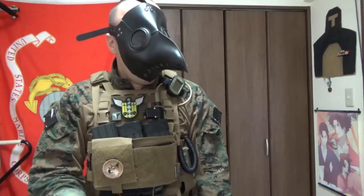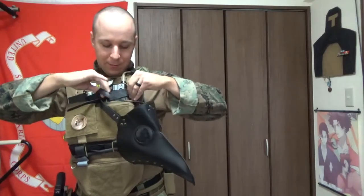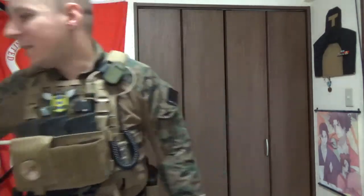The plague doctor mask isn't gonna protect you against anything — it's gonna look cool as hell, but it's not gonna protect you. Although it is far more compact than the M50. You can just take that and attach it to anything — bam, you're ready for... well, you're not really ready for anything, this is entirely cosplay. If you try to wear that in a real situation, you're gonna die. Although, you could probably put cloth underneath those little export holes and it'll be just as effective as any other cloth mask. Style points, I guess.